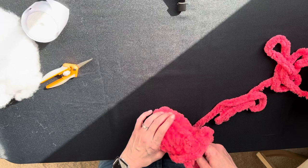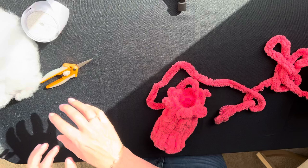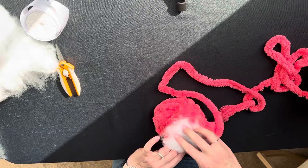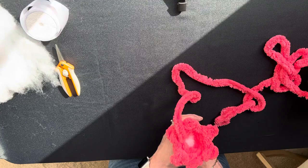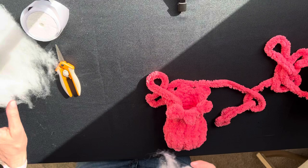Okay, and now we're gonna put some polyfill in here. Because this is a little guy, I'm not gonna use much polyfill. That's good for the body. And then a little bit for the head. A little bit more.